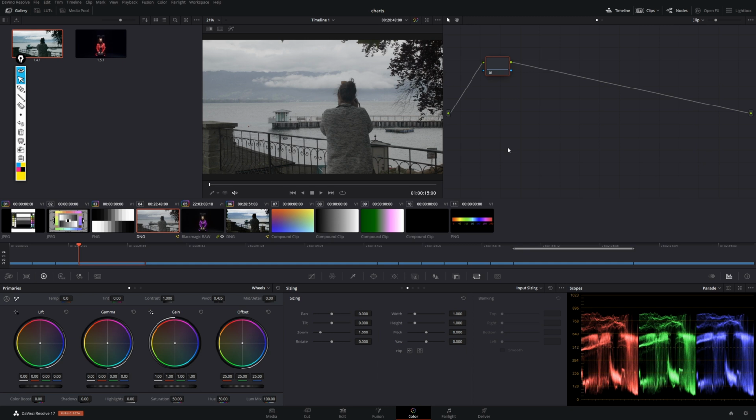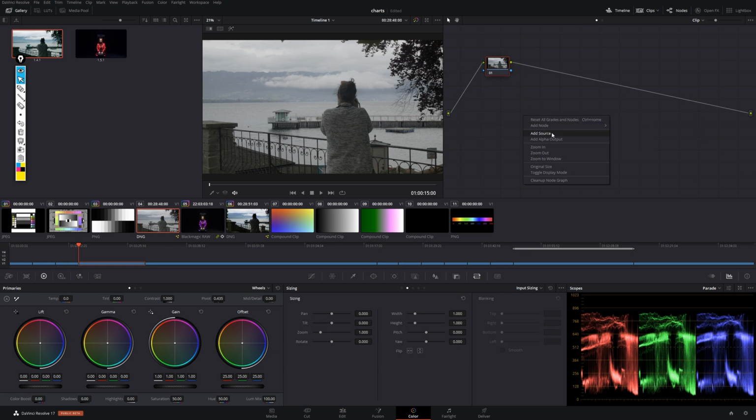Actually, let's briefly reset that to where we were before, and if you right click and say clean up node graph, it actually cleans up the node graph for us, so it's better visible what actually goes on with the data in there. Alright, let's reset those. Then what else can we do?